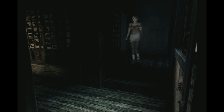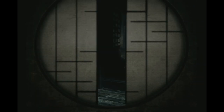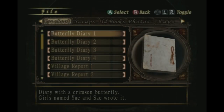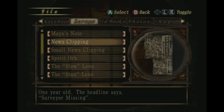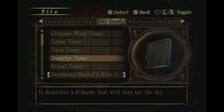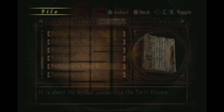So, where was the other bridge then? It said something about it being underground. Oh yeah, we've got all of these. Apparently we haven't read any of these. Okay. Right.